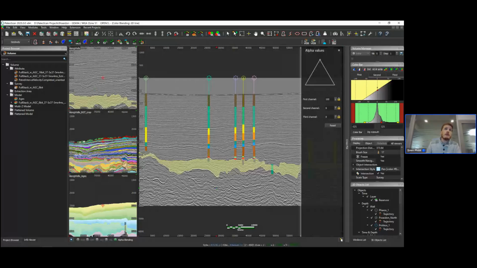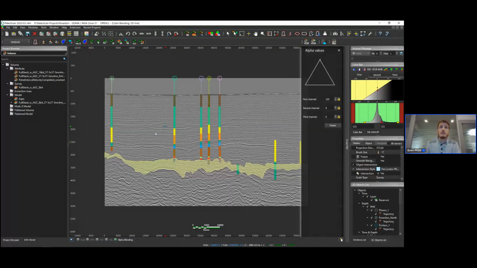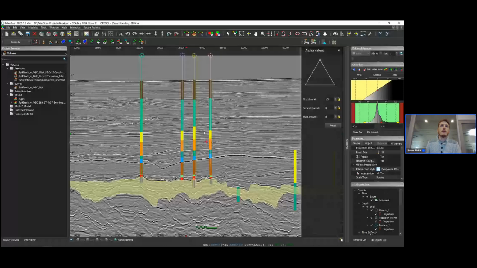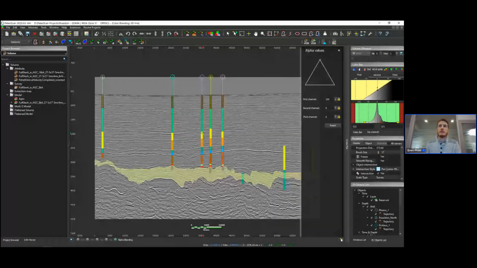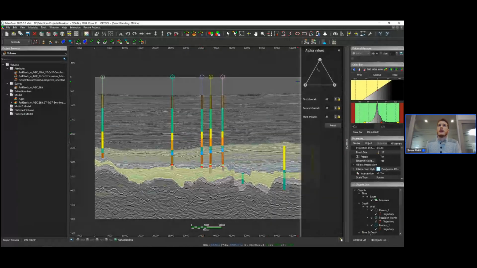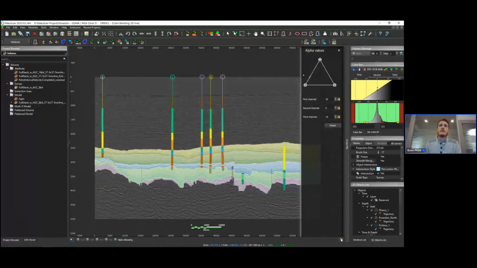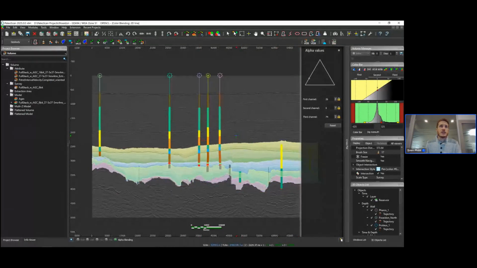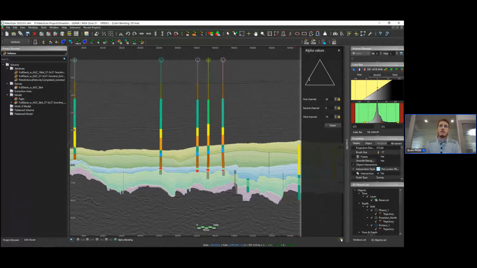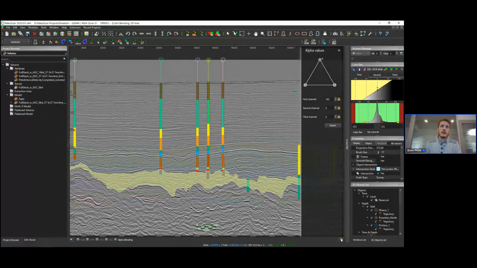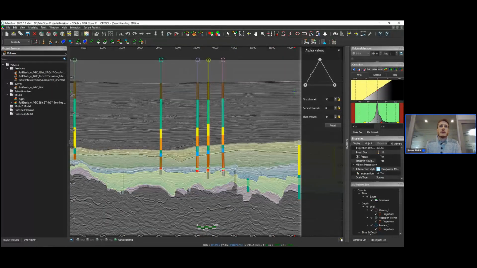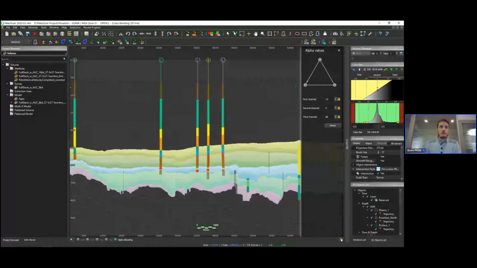All right, so here we are. Here we're showing an arbitrary line that follows the trajectory of different wells that we have access to for this area. I didn't display the name, but you may recognize some of them. Basically, what you can see here for the geological edges is that the reservoir we're targeting, which is the yellow overlay in here, is located inside the Jurassic formations in here.